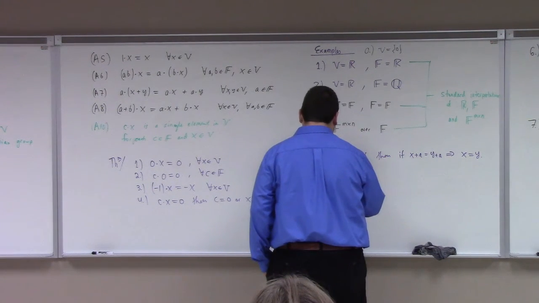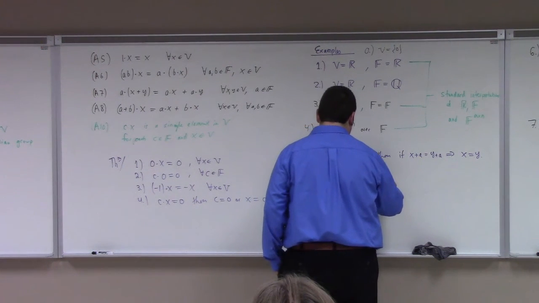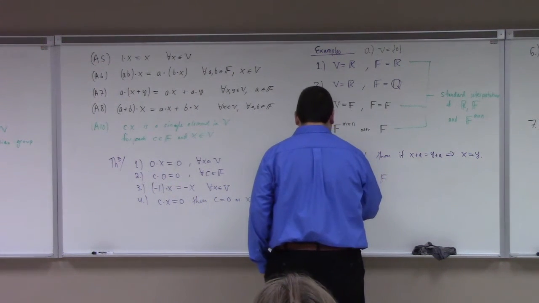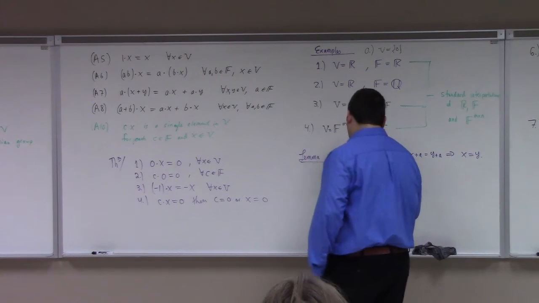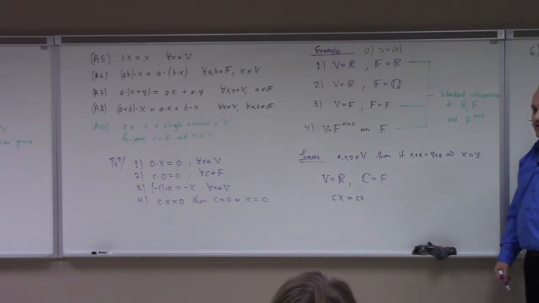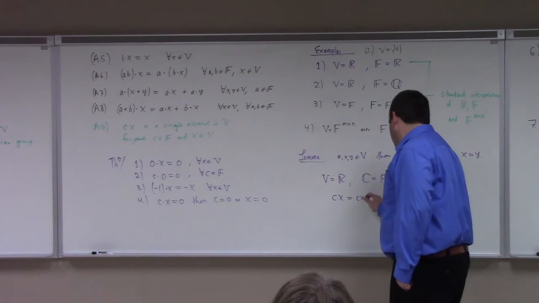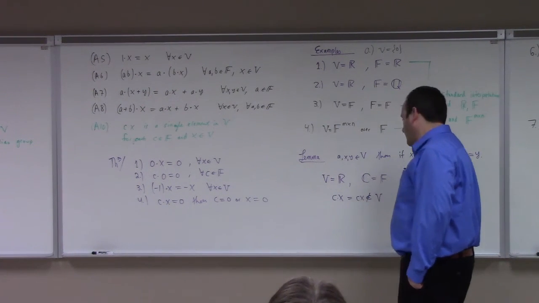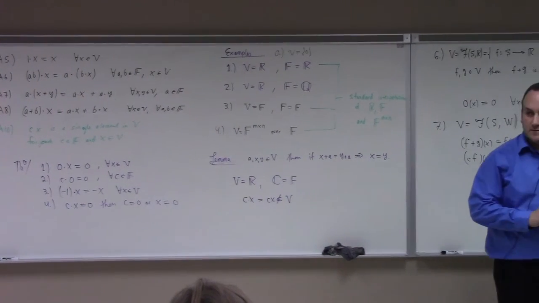So you want to take V equals R and C equals the field. I think not, at least not with respect to anything I can immediately think of, because if I look at C times X, I would have CX, right? But if C is a complex number and X is a real number, almost certainly I'm going to have CX as generally a complex number, which would not be an element of the vector space again, right? So it looks to me like scalar multiplication won't be closed.